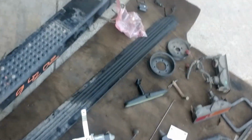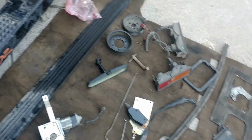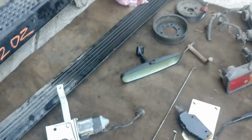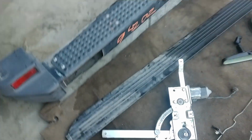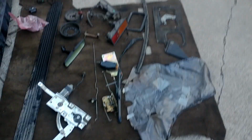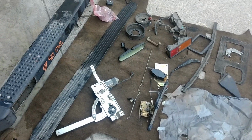I moved like 15 spare wheels, junk wheels and tires out of the bed of it. Oh, and a Land Rover OEM mirror, which will fit better than the one that's in the Red Discovery. But yeah, this terrible nasty carpet is carpet that matches from the exact vehicle, so we'll clean it up as best as we can. It's actually exactly what I did for the red one, too. That was missing. So a stained carpet is better than no carpet, I think. Maybe.